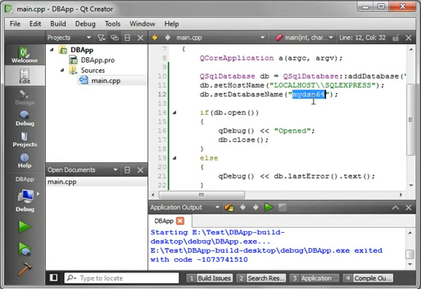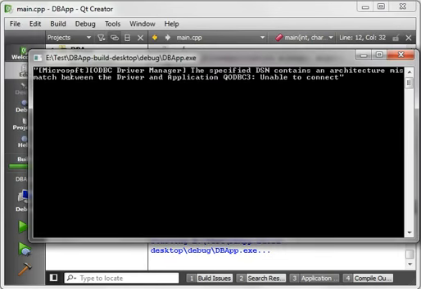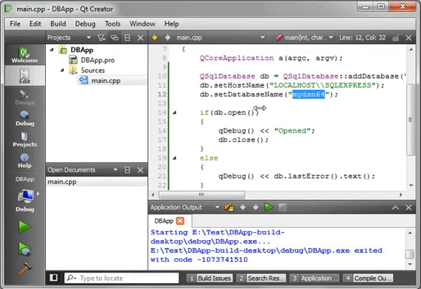Now, we haven't created a DSN yet. We don't even really know what a DSN is. But I want you to go ahead and save and run. And once this compiles, what you'll get is this ugly error message that says, ODBC driver manager, the specified DSN contains an architecture mismatch between the driver and application, unable to connect. You'll get some variant. Basically, whenever you see unable to connect, that means we didn't do something right here. In our case, we haven't really done anything wrong yet because we haven't done anything. But you see how it says myDSN64? That's going to take the place of our connection string. It's going to tell it how to connect to the database. So what we need to do is create a DSN.